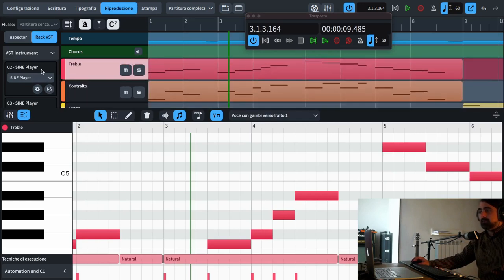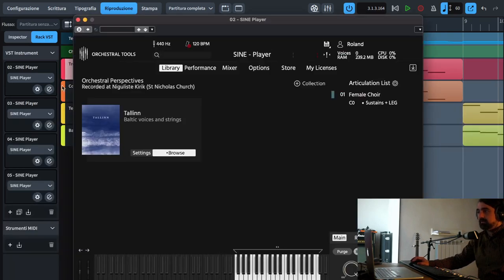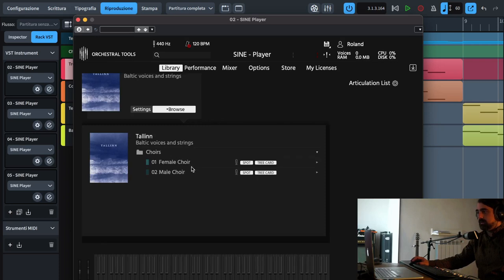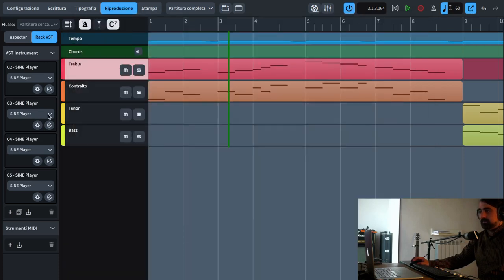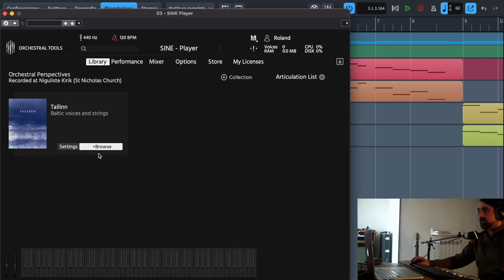So for example, I don't want the same player doing the legato, but since we have some great syllable articulations, I want them to do syllables. So I remove my sustain, I go to browse, choir, female choir, and I choose syllables long. And I have to do this for all the four instances.